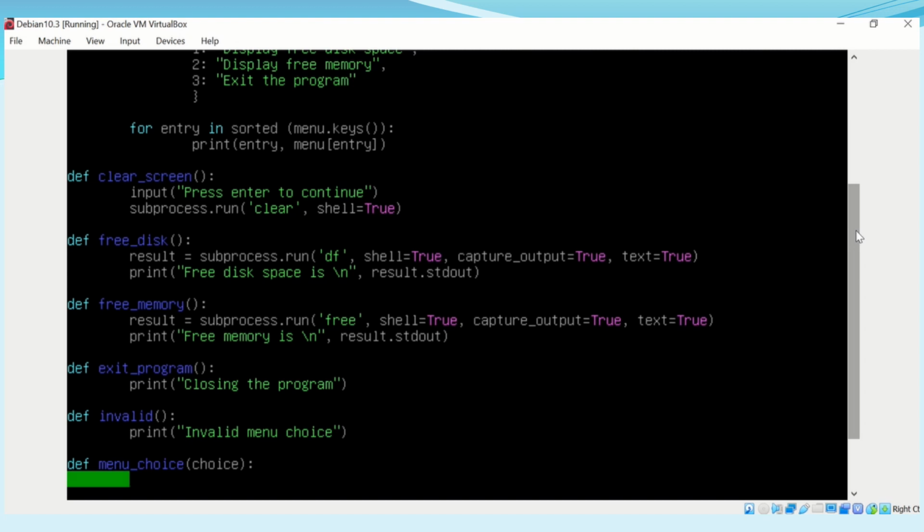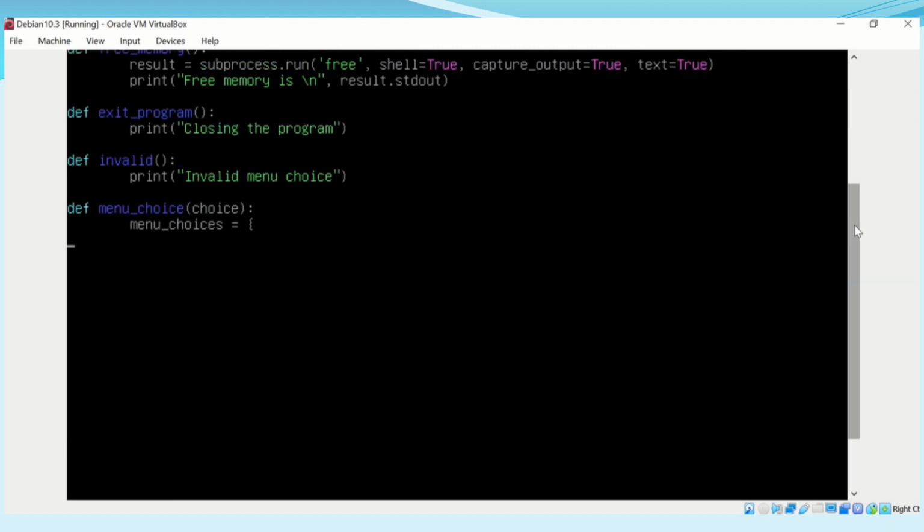So key value pairs. So let's set up another dictionary. We're just going to call a dictionary menu choices. Remember, you can call these dictionaries anything you want. It's just something that makes sense. So I'm going to call it memory choices. So if they pick option 1, then I want it to call free disk. Now you'll notice I do not have the brackets on the end of the name. We'll put them on in a wee while in another location. Just important to note for now, it's just the name of the function without the brackets. So if it's 2, then our function is called free memory.